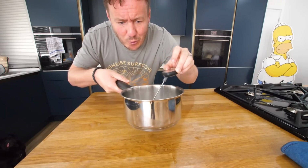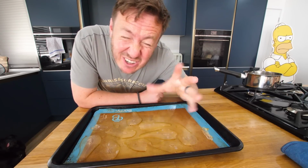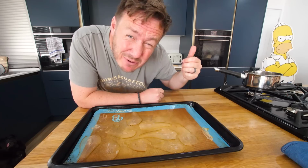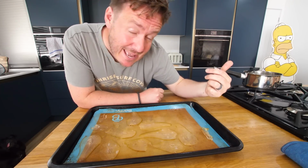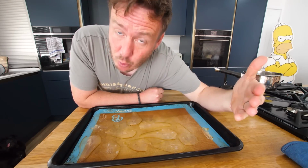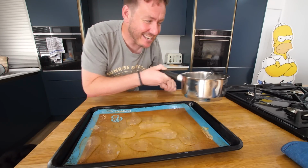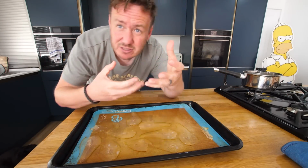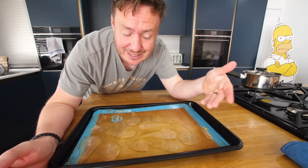Now, as that warms, I've got a couple of ideas here. What you're supposed to do, and in the video it said, not quite transparent, and that was on the thicker slices. So we'll look at those. You're supposed to dip them in that caramel, and I might need to make more up. It's gonna be a very fine line between keeping this clear and it not starting to go dark brown and caramelize, which would actually weaken this.